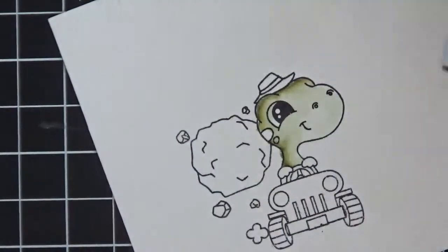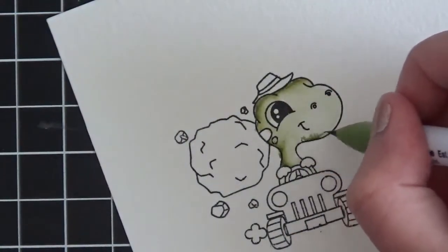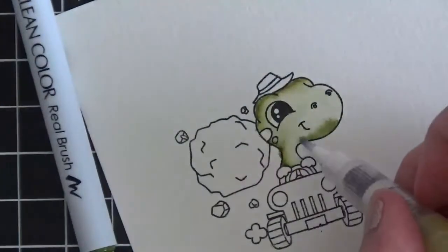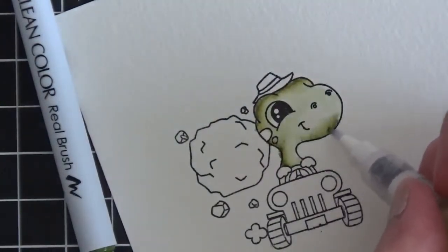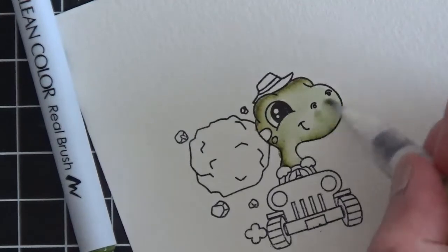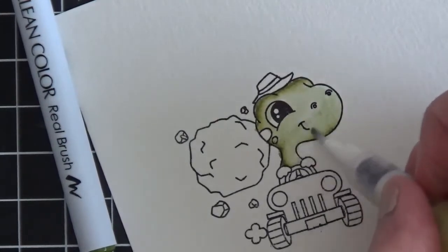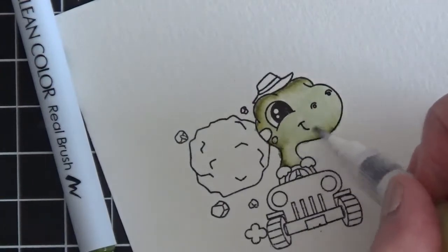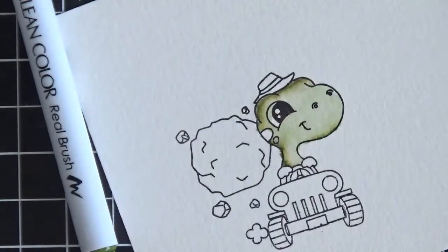Now I want to put just a little bit of color down here on his chin. I feel like it's going to be a little dark there as well. And you can see that marker reacting with the water that I've put down already with the water brush. So we're just going to kind of let that do its thing and spread a little bit, and then use the brush tip of the water brush to pull it up a little bit. And that looks really good.